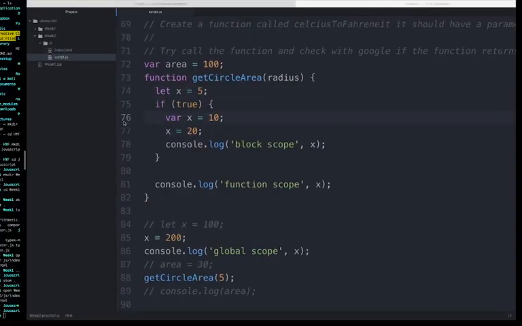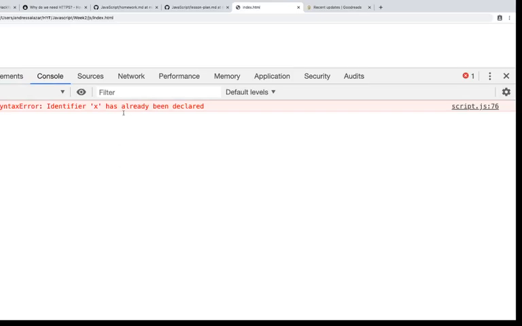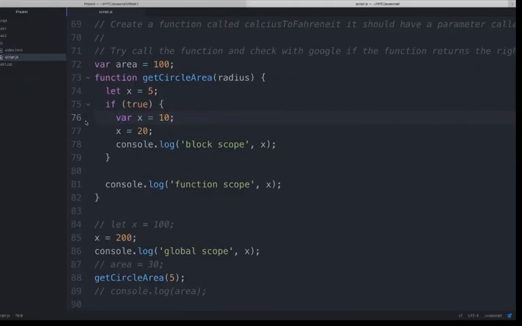Actually, x has already been declared, because let knows about scopes. Var doesn't. So it will not let var take over the let. And what happens the other way? If you have var both above and let inside, the same scope. And we can't have 2 variables named the same in the same scope, right?